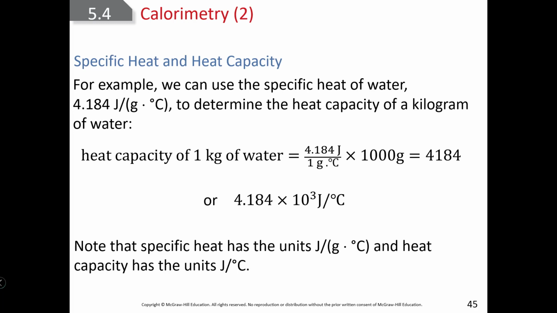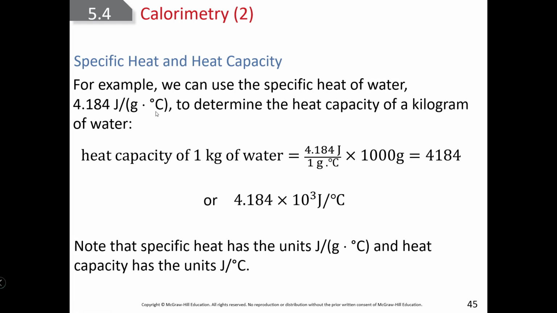So the specific heat for water, I would memorize this because notice it's 4.184 joules, and so hopefully you've thought about this and you go, oh yeah, we defined 1 calorie as 4.184 joules. In fact, that's what the definition of a calorie is. A calorie is the amount of heat required to raise 1 gram of water 1 degree Celsius. And so the specific heat of water is 4.184 joules per gram degree Celsius, or if you wanted it in the British units, it would be 1 calorie per gram degree Celsius.